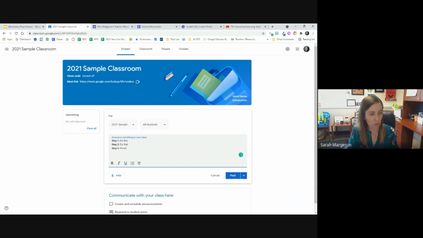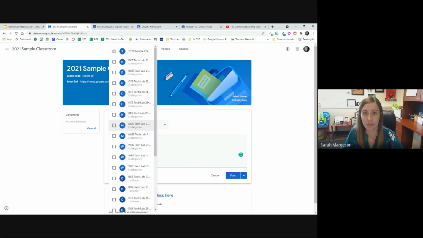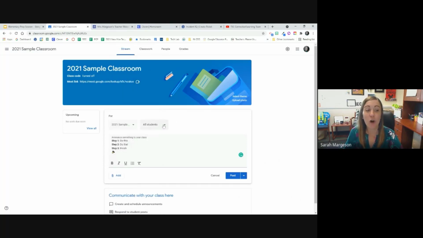And then I also want to add in a little celebration at the bottom. I can announce this to multiple classes. So just like I can assign to multiple classes, can you imagine if you had all these classes? These are all my tech lab classes, but I can assign it to multiple classes. I can also make announcements for specific students.